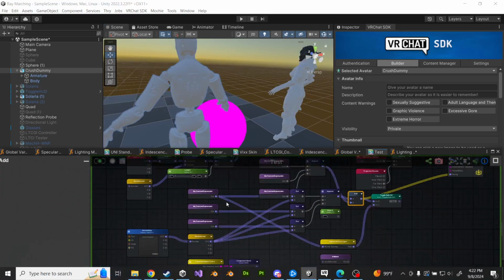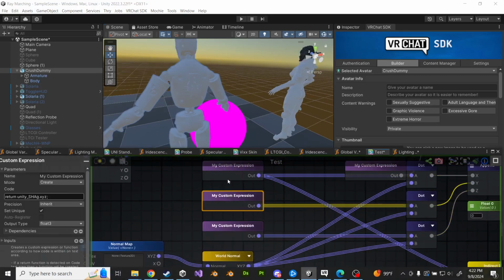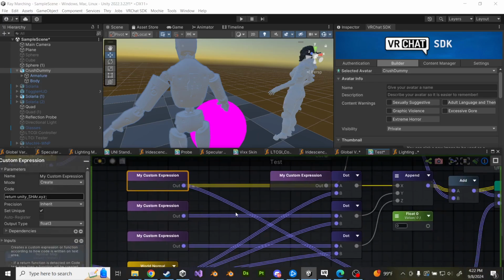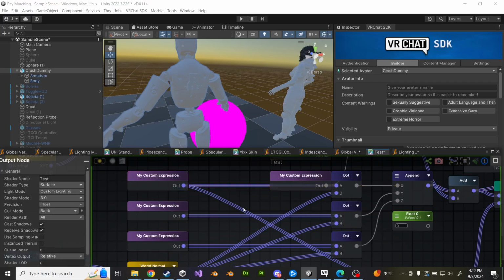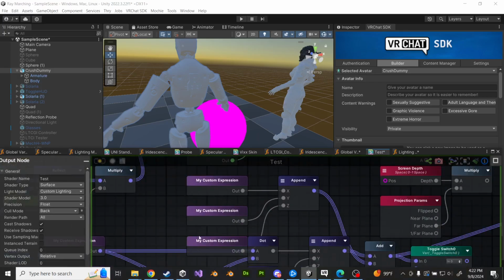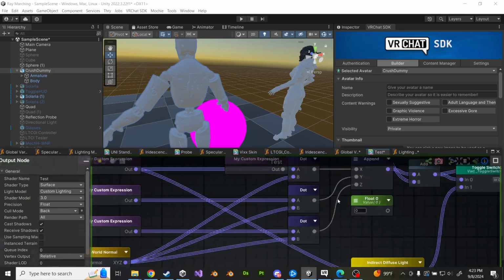So what we could do is access this individual lighting data and plug it into specular highlights, or even screen space shadows. We could have multi-directional shadows, or multi-directional subsurface scattering, or multi-directional specular highlights, which can add much more depth to avatars. Then we'd use this as the base light color, which will help make things look even nicer. So yeah, it's just really interesting.